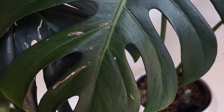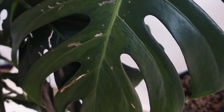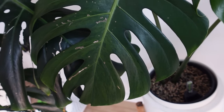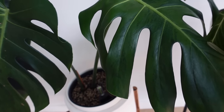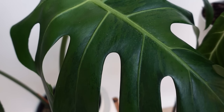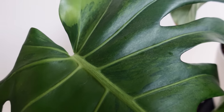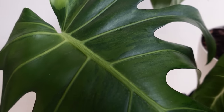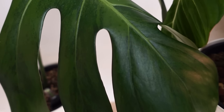I think the second problem with this head cutting is that there is so much variegation on it, it almost just looks green. There, you can see it much better now. I promise, guys, it's there. It's a terrible example, because really, with green on green, personally, I would like to see more of a blocky, obvious variegation. I don't really want to see it like this. I think it works great on other plants, maybe like Albo, maybe even Aurea. But for green on green, I'd rather not see it like this.